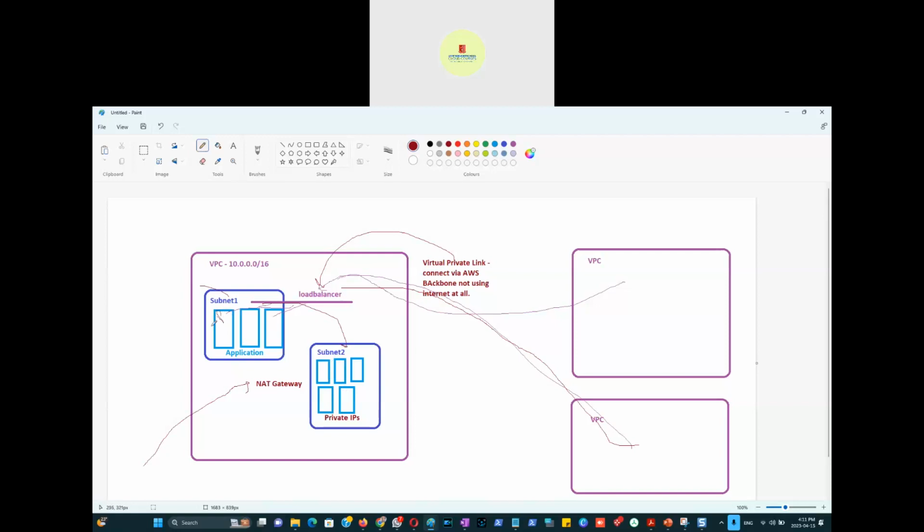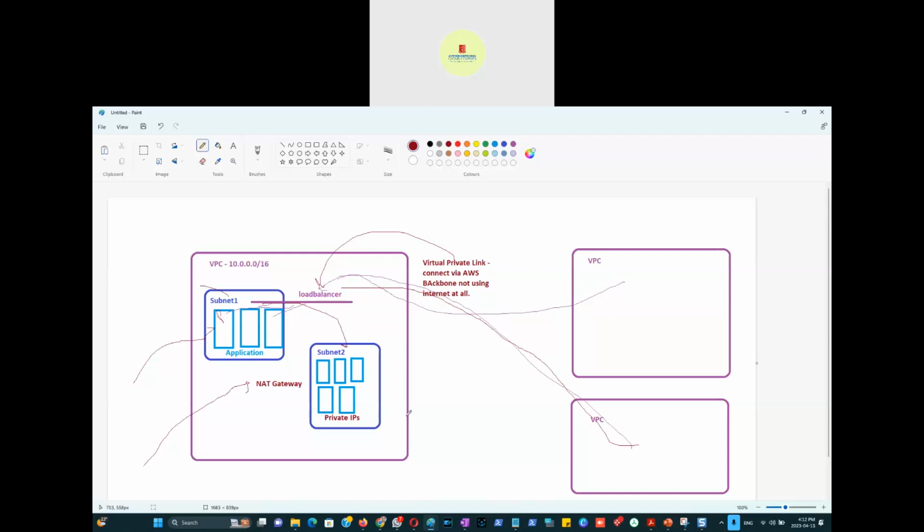Just like a public machine, suppose it's a public IP here. So you can directly connect to that machine. Here you cannot directly connect to these machines unless through VPC to VPC or subnet to subnet you have connectivity and you've enabled port 3389. But they still have internet connection. Publicly from the internet you cannot connect to these machines. Still they have internet. You have to connect to them through other subnets only.